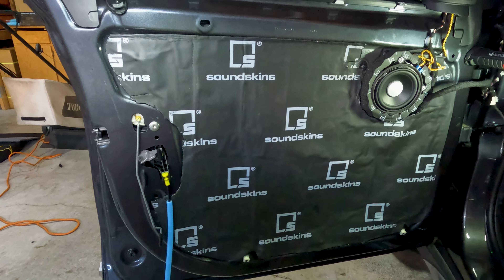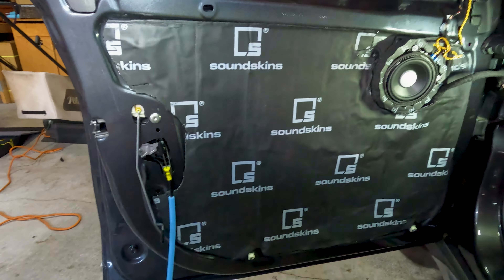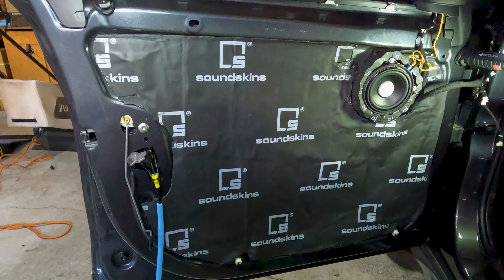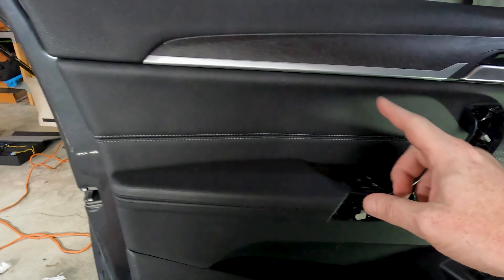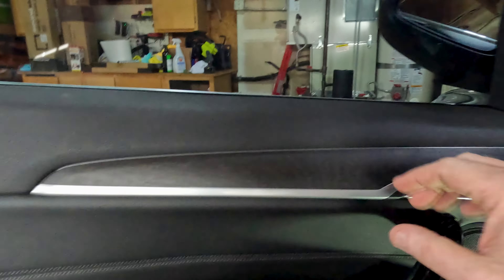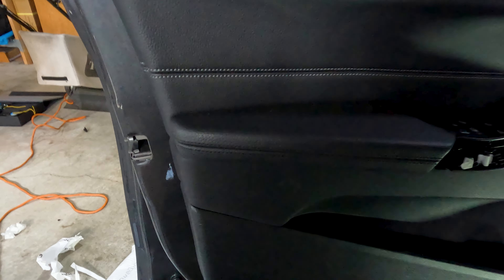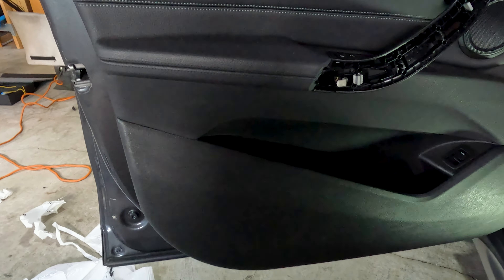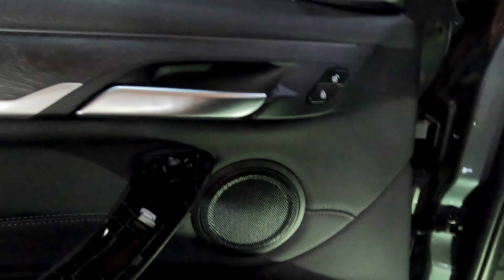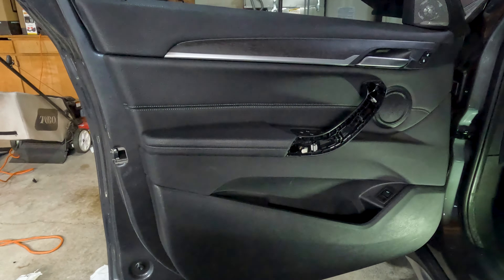All done — now I'm going to put the door card back on. Make sure to plug everything back in: the switch, the center plug, and the fiber optics up top. Hanging the door card is easy — hang the top edge, press it into place, and the clips hold it. Gently bang it with your hand to bang the plastic posts back in. If you have a broken plastic post, this is your chance to replace it. Make sure your door pull works before you close it up, and that your door pin is up through the door card. Smack it all back into place, put the four screws back in, and put the cover on.